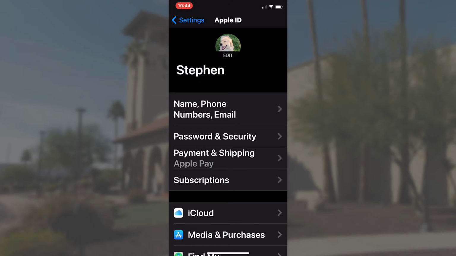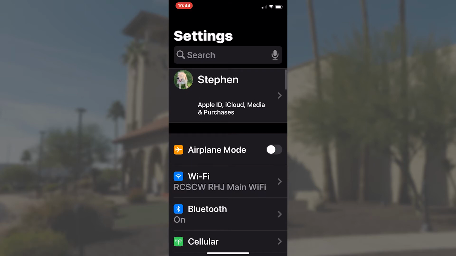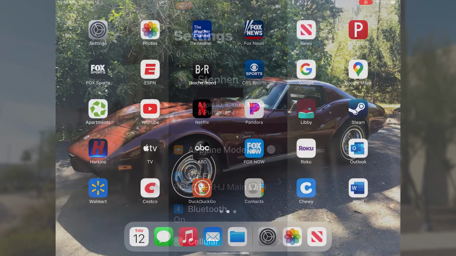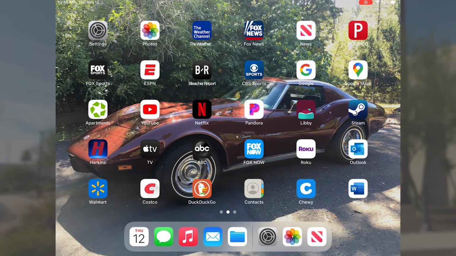The thing that's important is to be sure you use a username and a password that you will consistently use with all of your Apple products. So we've got that set up and ready to go. So what I'm going to do is switch over to my iPad and show the correlation between my iPhone and my iPad. All right, I've switched over to my iPad, and I just want to show you the correlation between the iPad and the iPhone.